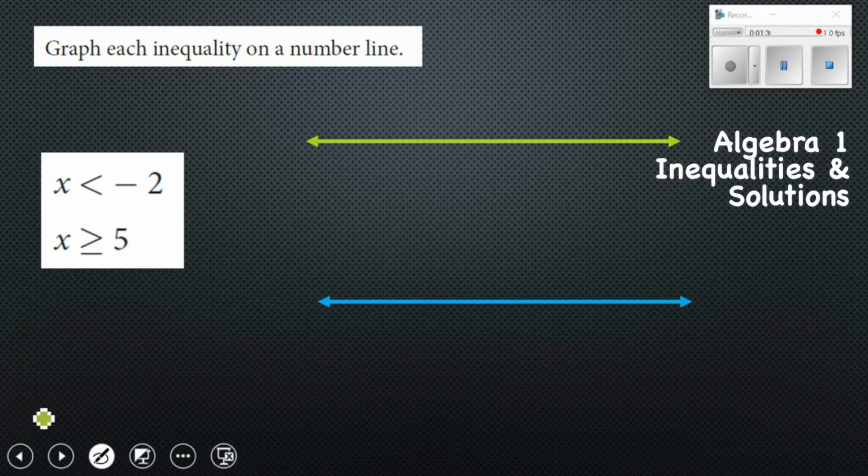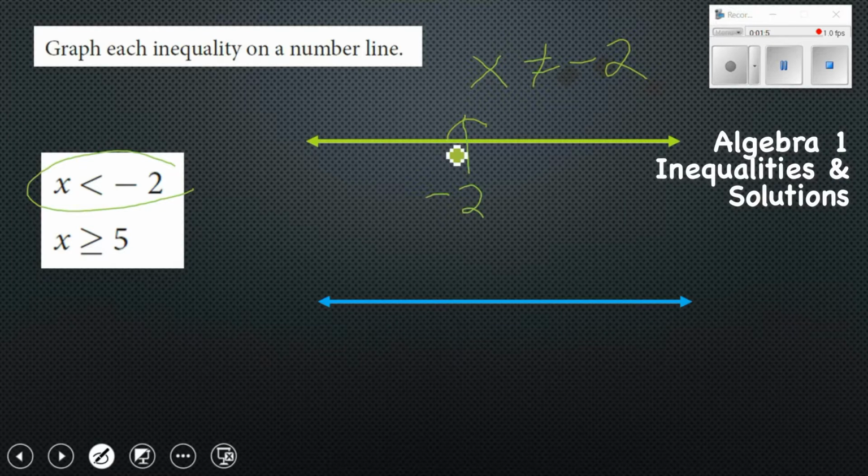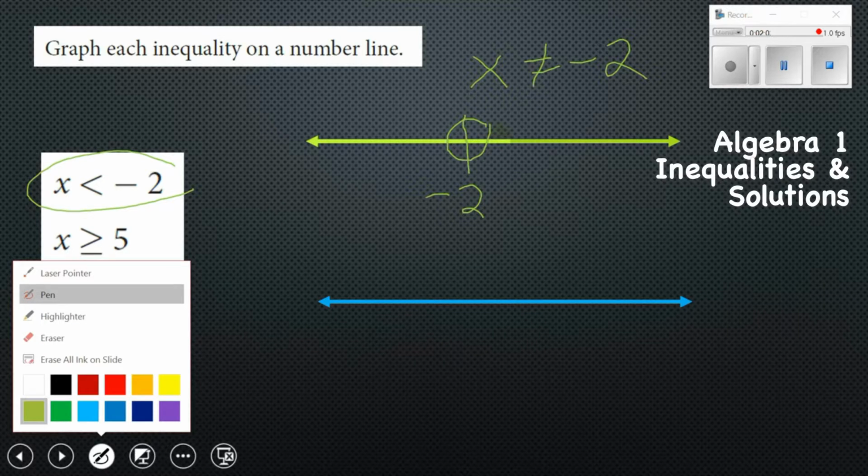Now, for this example, x is less than negative 2. I don't need to make a whole number line in this case. I just need to find my key point I'm looking at, negative 2. We know where the numbers go on the number line, so we're just going to mark the number line that's in question here. The bigger idea is, do we use an open circle or a closed circle? Since this value is not equal to negative 2, so notice it's only less than negative 2, we're going to use an open dot here. And so that open dot indicates that we're not going to include negative 2.